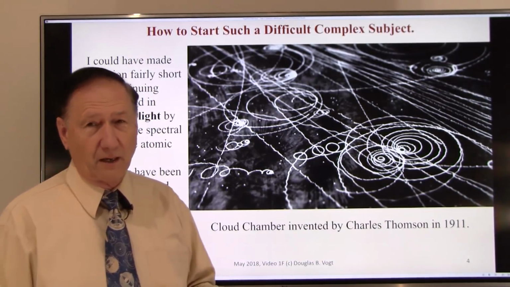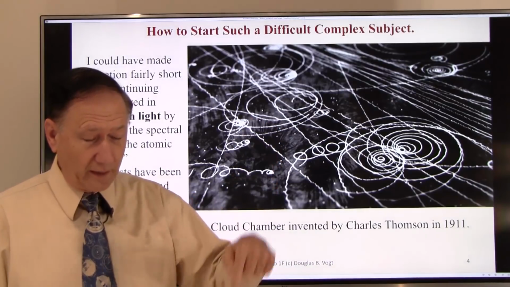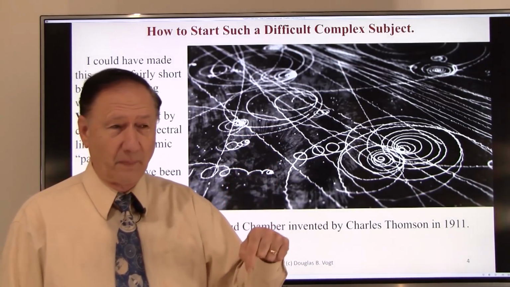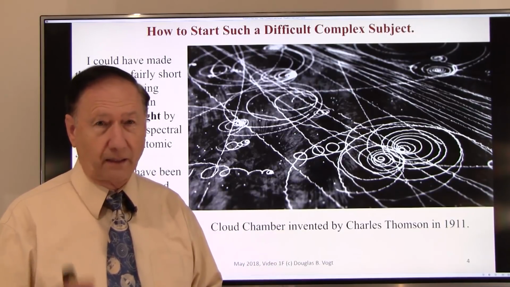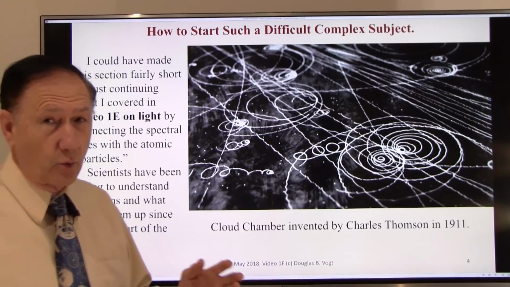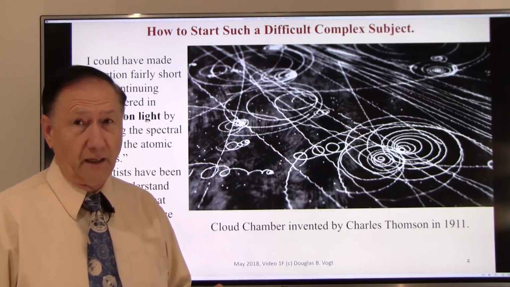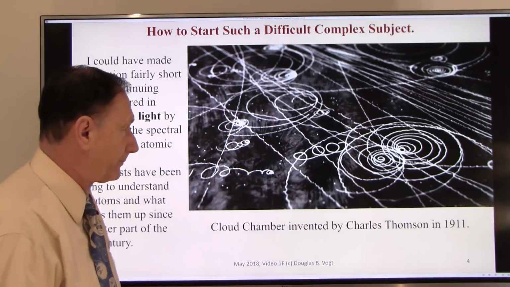But the byproduct of it was he had a tool by which he could see cosmic rays going through it, and you see a track, and sometimes it would hit an atom of water or alcohol, and you'd see more than one track. So the physicists glopped onto it and said, this is a great tool by which we can go study the interior of the atom, which is right. Anyway, that was the first stage.